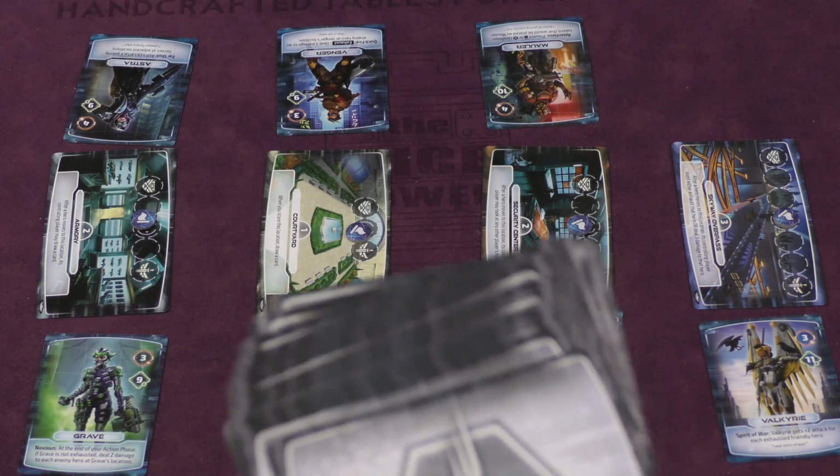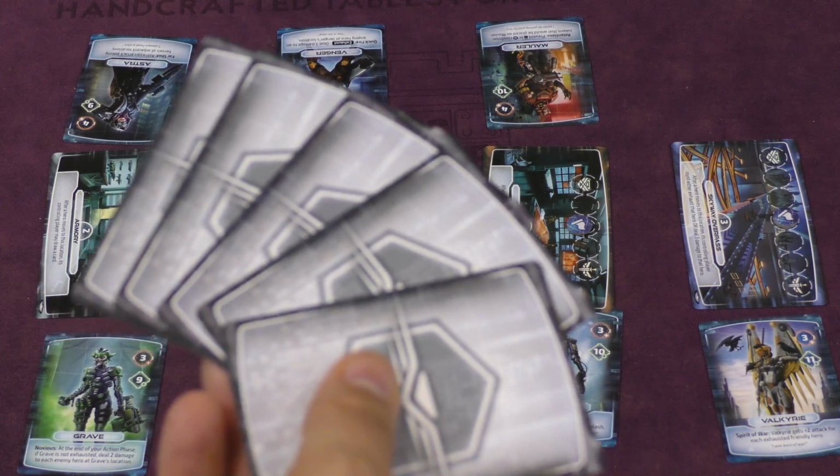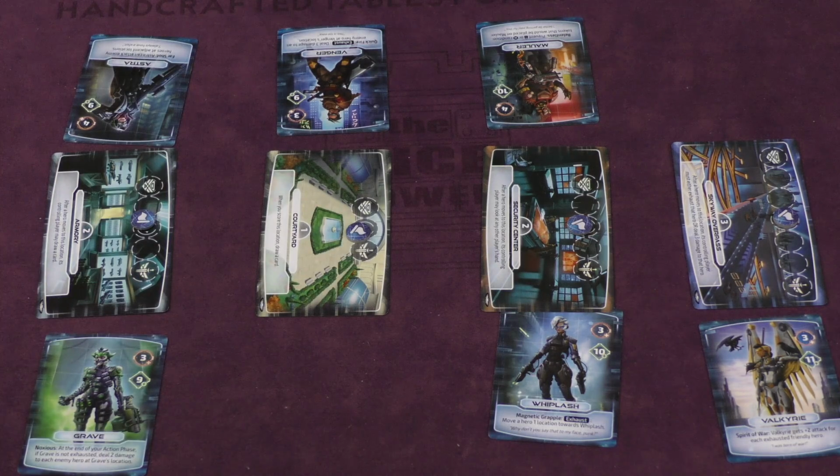So players have their deck, which I've already talked about. This is a power deck. You're going to start with a hand of 5 cards. The first player gets 2 actions. After that, each player gets 3 different actions that they can do.